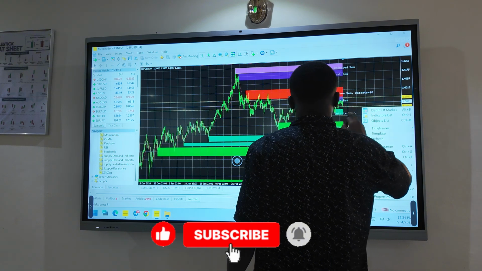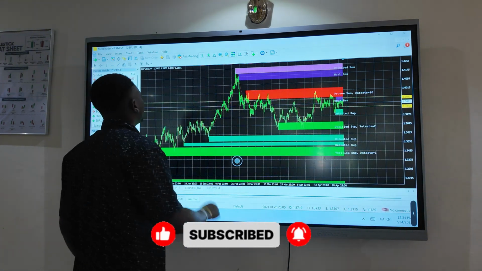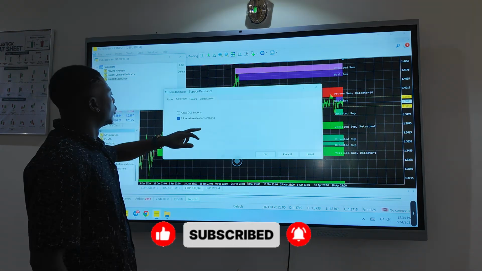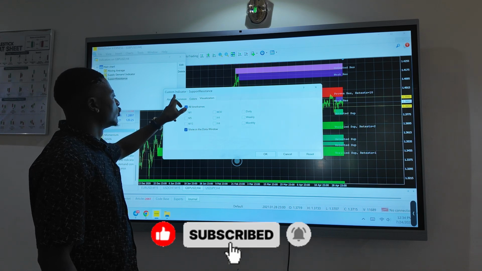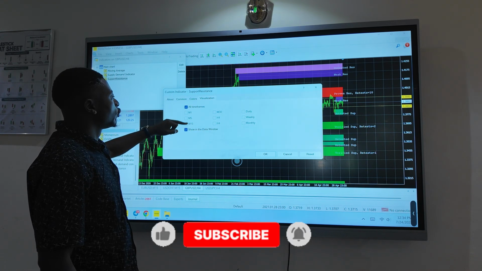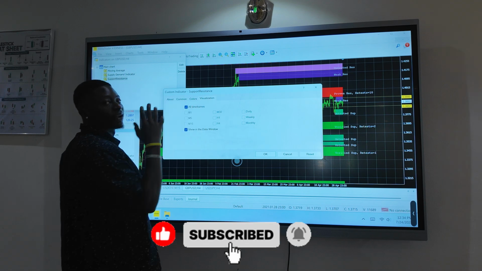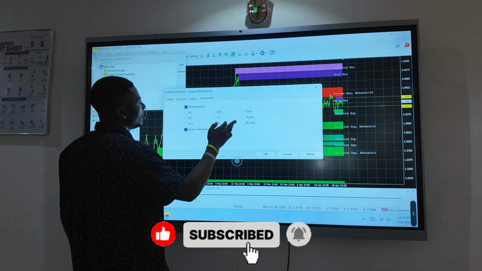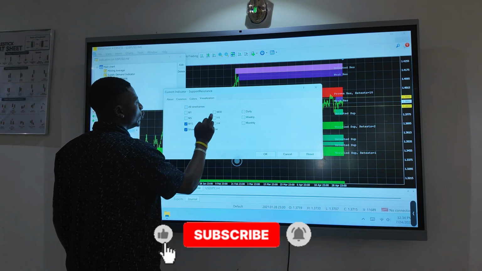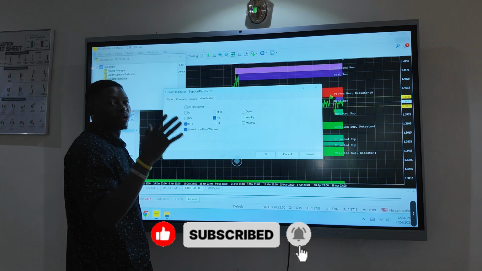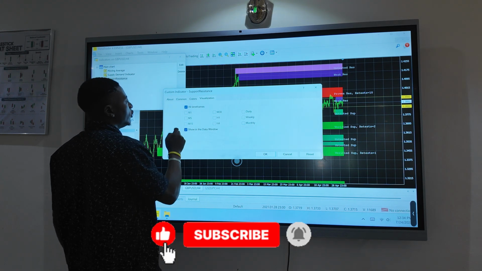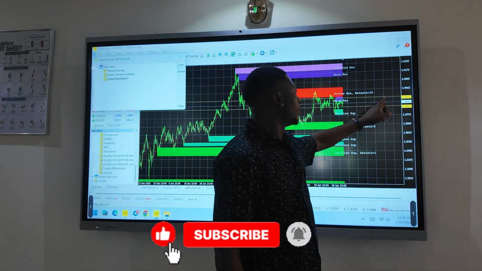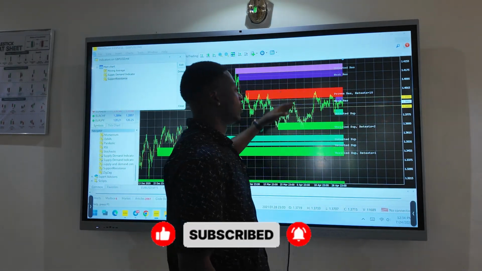Let's go to the properties of this indicator. Indicator list, support and resistance, edit. You can come here and try to adjust them. You see that it's going to mark on different time frames. If you want it to mark on particular time frames, maybe mark only on your 15-minute time frame, or only on your 1 hour time frame, then you can just cancel. But I recommend you have it for all. It's going to mark key levels, especially around your present market price. So you see that it automatically marks your key levels for you.